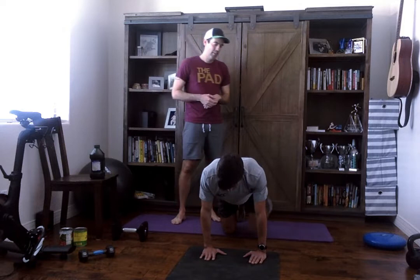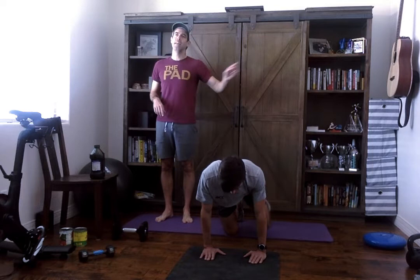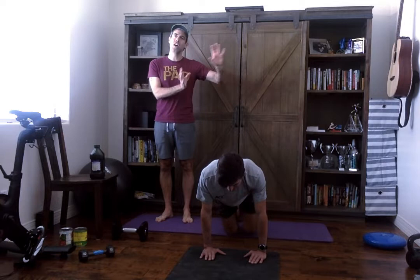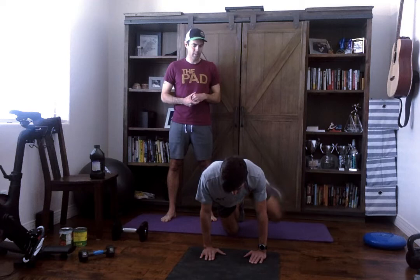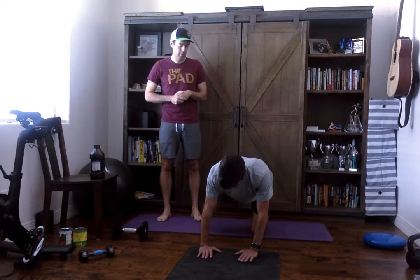Good. So what we're going to do here is 3 sets, continuous, back to back to back, on each side of 10 to 12 repetitions. We're not going to let those hips rest more than it takes for the other side to do the work. Again, so many of us are used to moving weight up and down, pushing and pulling. We're not used to going out to the side, and that's a big area to keep connection to. Smooth and slow. Good. Awesome.